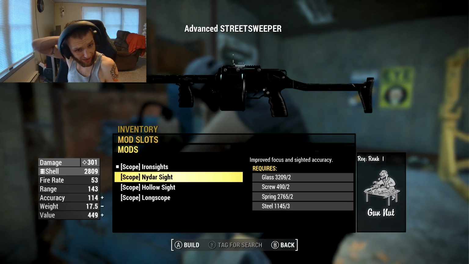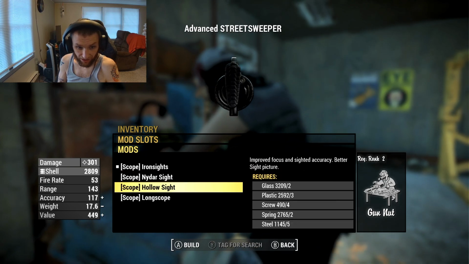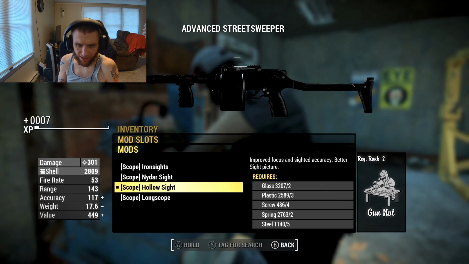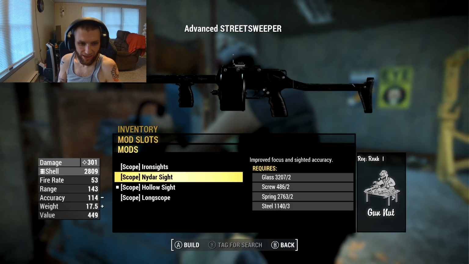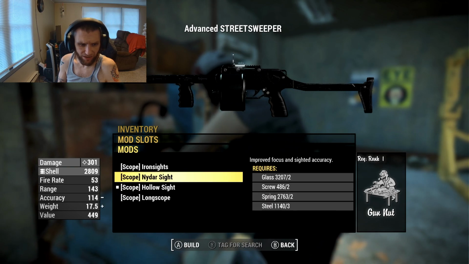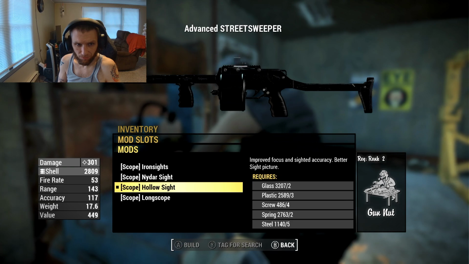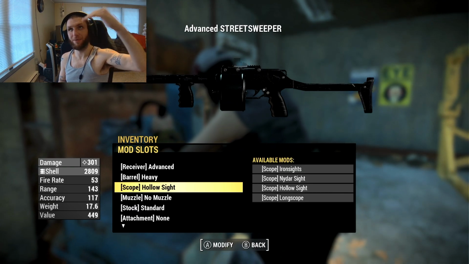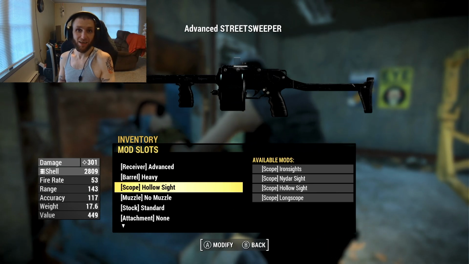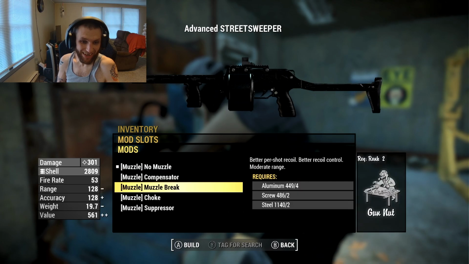So we have a NIDAR sight, which is like a red dot sight. A hollow scope, which is also like a hollow sight. And a long scope. I'm going to put the hollow sight on it first. I don't think you're really going to aim down sight too much with this shotgun. It's more just like having a sight on there does give you increased accuracy. We already have over 100 accuracy though, which seems insane. Because within the shotgun's 143 range stat, that means we're getting essentially perfect VATS shots. This is not something that happens with a shotgun.